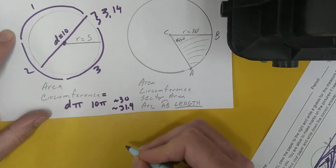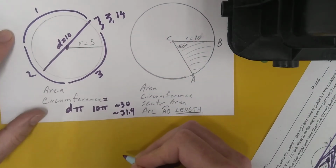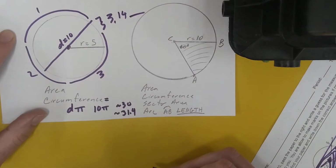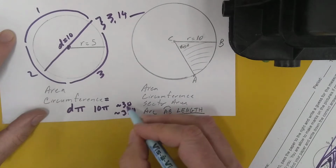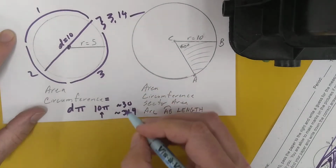That is still approximate, because you're using 3.14 as pi, and pi is much longer than that. It goes on forever. It's irrational. So all 3 of those numbers, only the first is an exact number. Those others are good estimates.